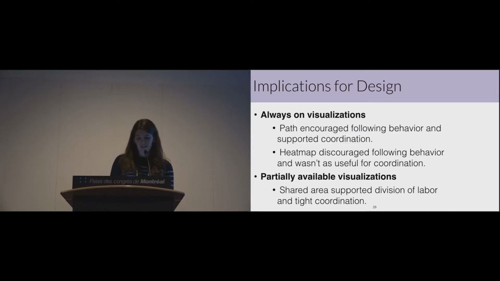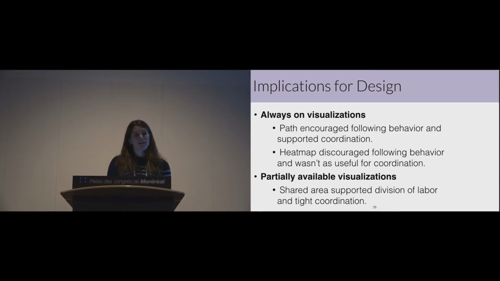So with respect to design, it's important to consider the availability of the visualization technique. So always-on visualizations are always visible to their participants, like the path and the heat map visualization, so they're always displayed, right? And for this task, those were perceived to be distracting because they're always on. But that distracting element might just be because that wasn't a supportive mechanic for this task.